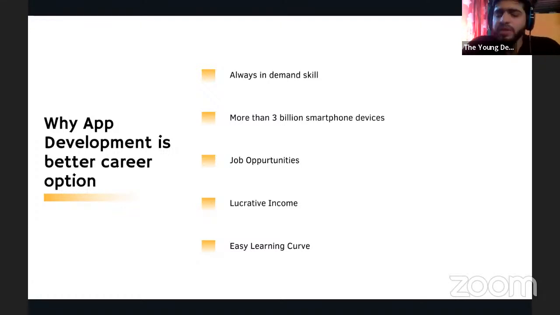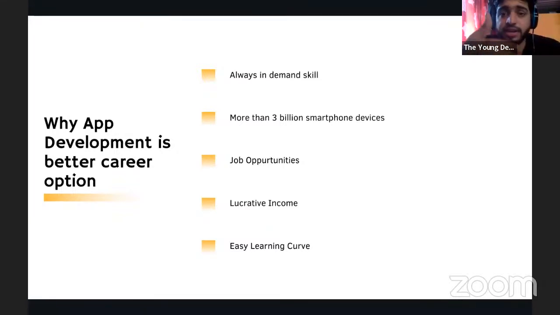Before doing anything, it's very important that your why is very clear. I actually tell this in every seminar that I give: if your why is not clear, if your vision is not clear, you'll get a lot of troubles. You'll get confused. Why am I doing this? What am I doing? All these things will happen, especially when you're in your graduation. So your why should be very clear, and that's what I want to clear right now.